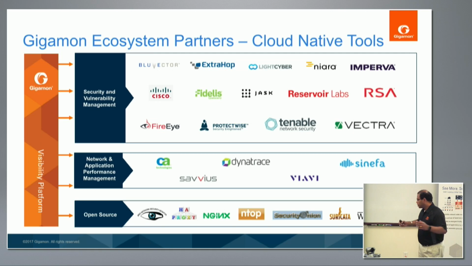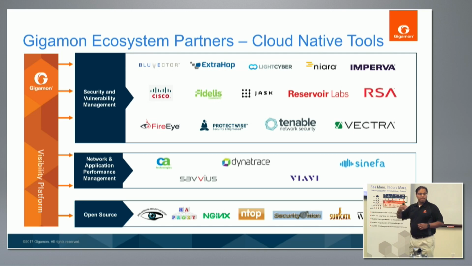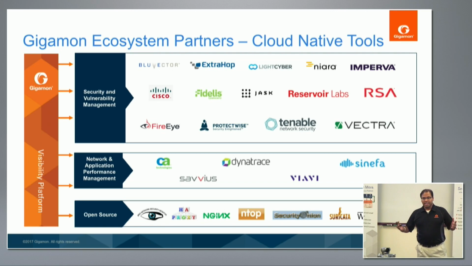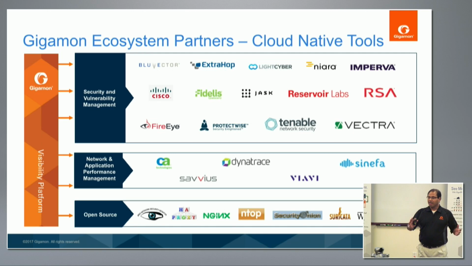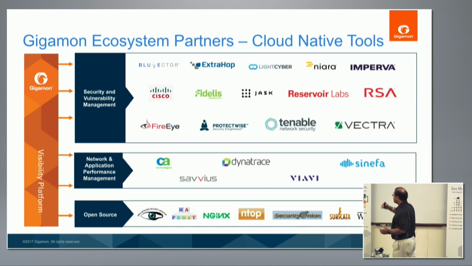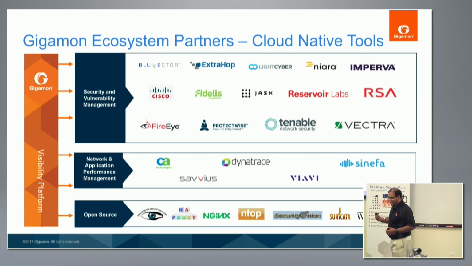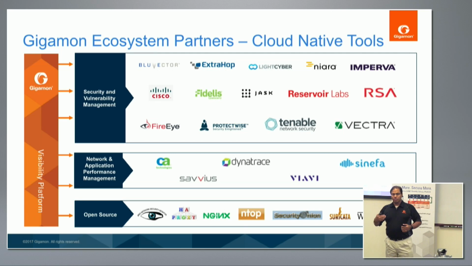So here are some of the tools. We have about 100 plus ecosystem partners, obviously, but some of these tool vendors have actually made the change to a cloud variant. Now, maybe one or two of them existed before we came up with the solution, but now that there is access to traffic, they're also moving at a much faster clip to the cloud variants as well. So we got some good partners here. In fact, it's these ecosystem partners who talk to the customers, and the customer says, what's the cloud strategy? How are you going to get access to my traffic in the cloud? That's when Gigamon and that tool vendor work together to help the customer get the security posture.